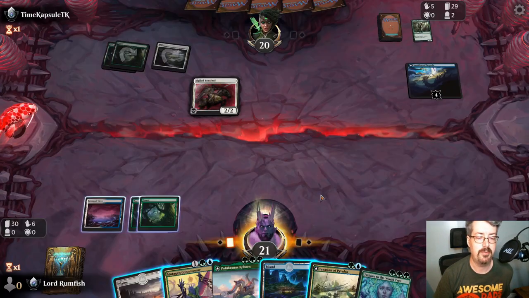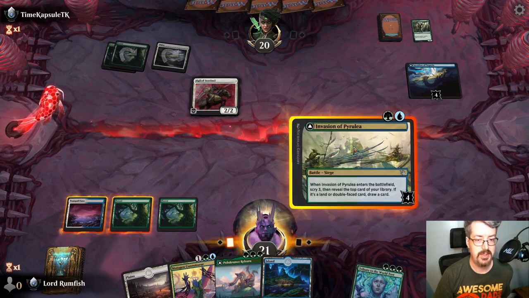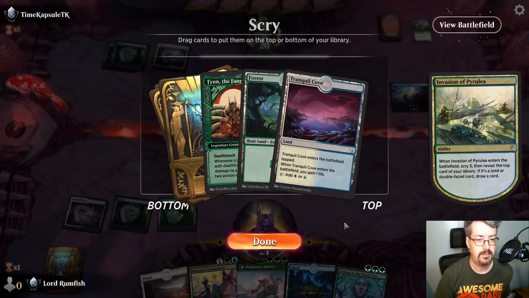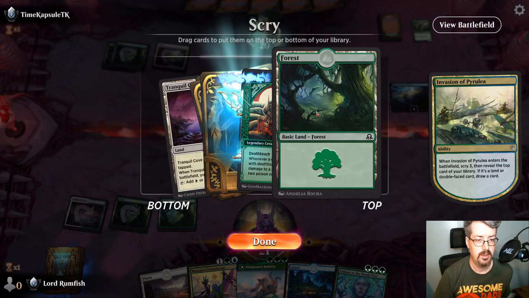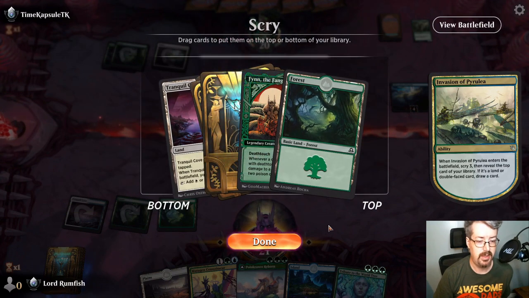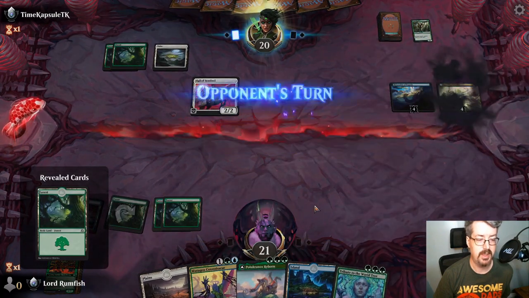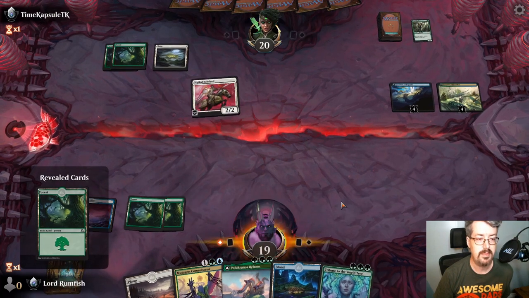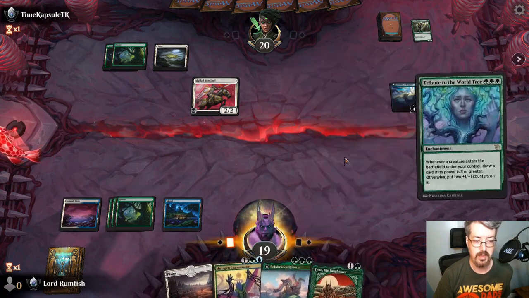So the first time they surveilled away a forest, but this time they didn't surveil anything. Let's see. Do the Invasion of Pyrulia. Let's see, I do not need this Tranquil Cove. Forest is good. Finn would be a decent follow-up to the tribute. So there's a land. Oh. Didn't really do too much that turn. Okay. Tribute to the World Tree.